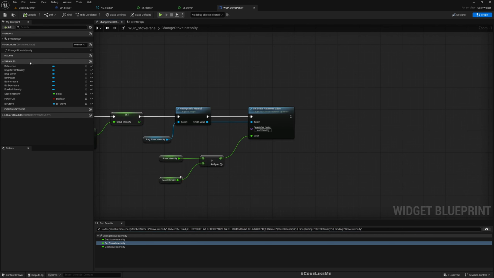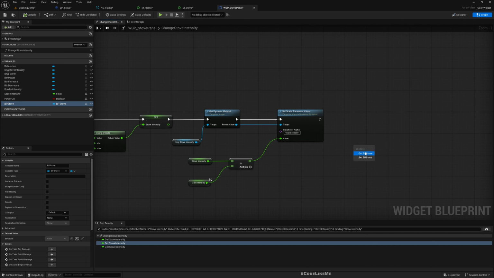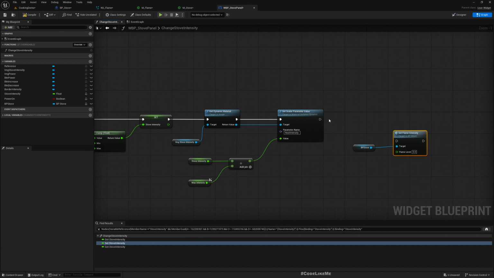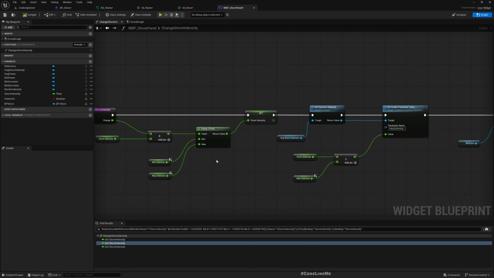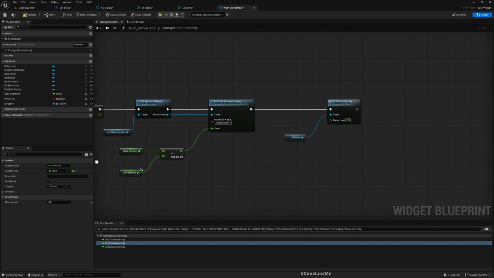We can get a reference to the BP stove and call set flame intensity, and use this stove intensity.